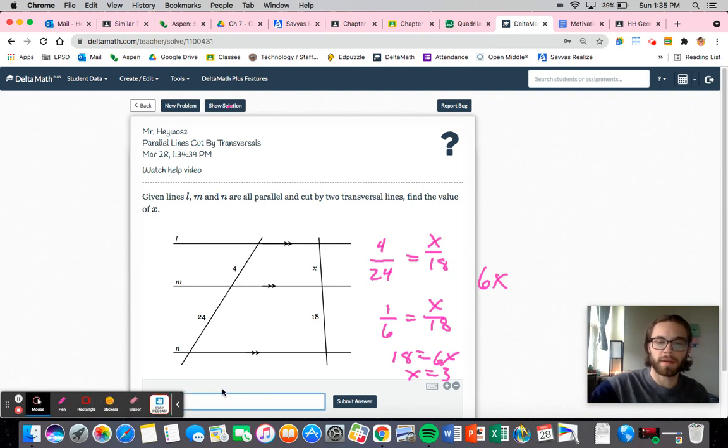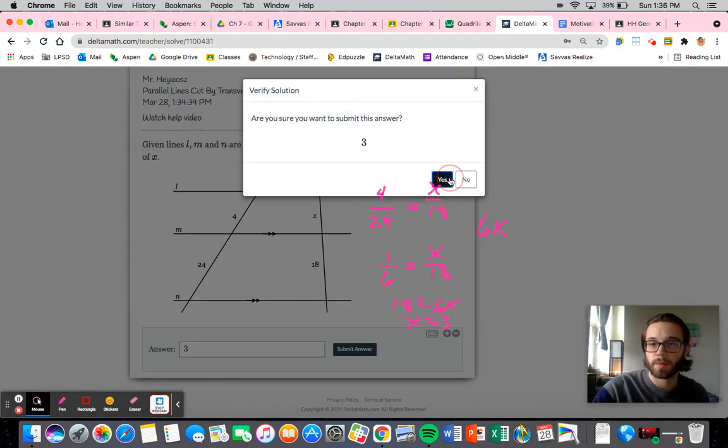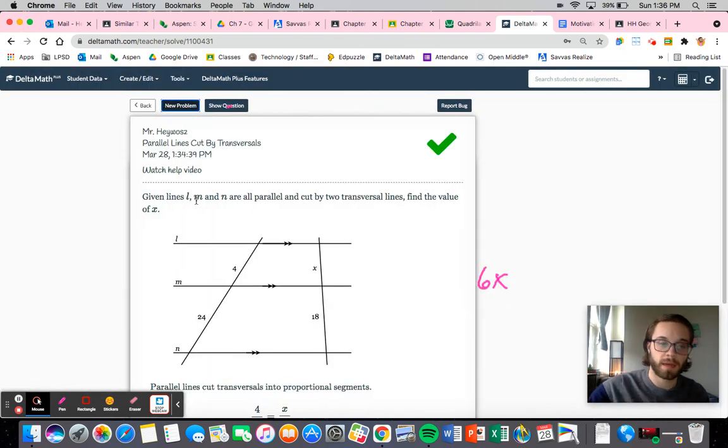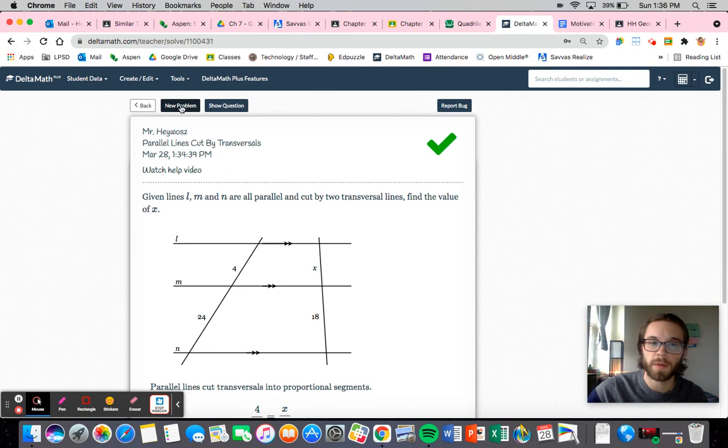You do have to be careful because depending on the problem, I do want to just make this a little clear. If it says that this is congruent to this, then you automatically know that this one will be congruent to this one. Okay? So if you do come across that, you will be able to use that information. That just also comes with a proportionality. So let's do another one.